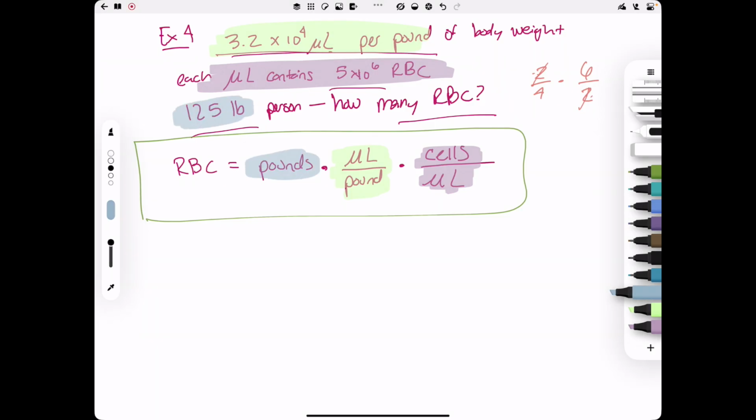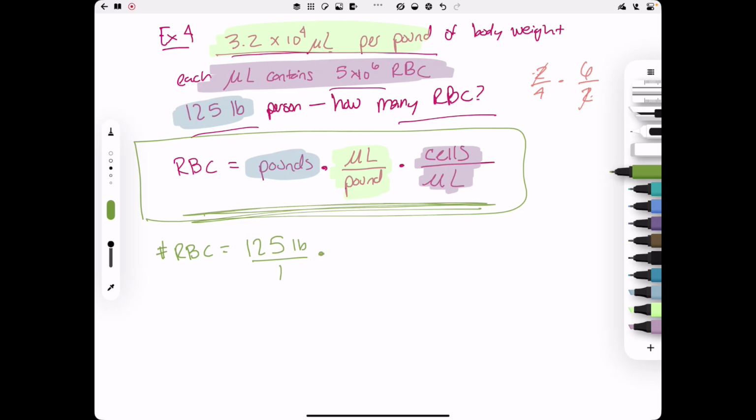So I can kind of see where things match up, right? That's why I wrote this box stuff out. If the units work out, you can figure out more easily where your numbers need to go. Okay, so the number of red blood cells comes from pounds, which was the 125. Since I already worked out the units here, I could leave my units out of my calculation. If I didn't already do it, I would want to put them in now. I'll put them in now to show you, and I can put that over 1, which doesn't change it.